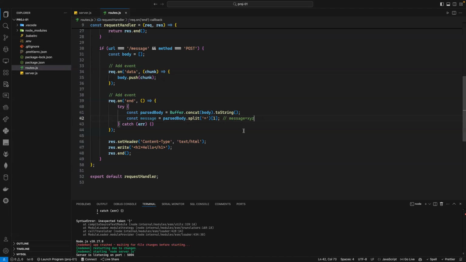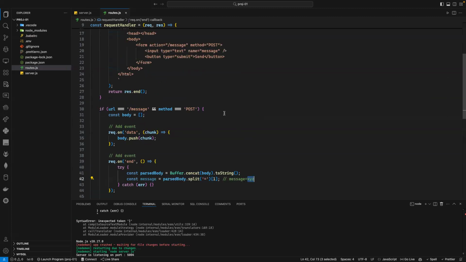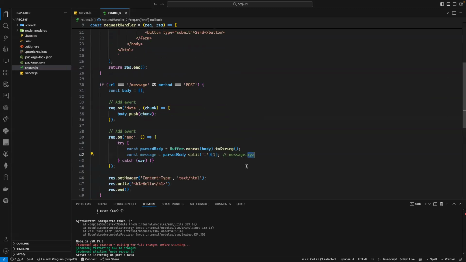I have index 0, I have index 1. Of course, I want the index 1. I want this guy here. So I'm saying parse body dot split by equal, and I want whatever is inside the index 1, which is my message here. I don't want this message here because it's just something I wrote here. I think it's clear if I'm not mistaken, right?